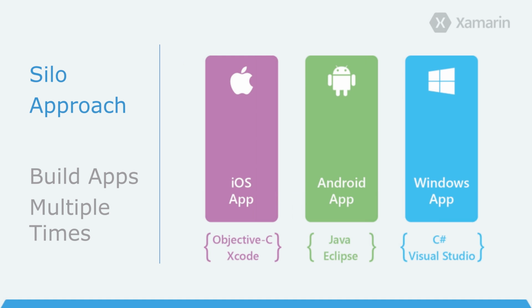And that's fine, right? You'll end up with no limitations in what you can do. You'll end up being able to create excellent applications, or at least the platform won't limit you in any way with what you can create. But you're put in a tough position in that you have to do everything 3 times, right? So it's not just 3 times the skills. The skills are important, but it's good to have skills. But even if you have the skill on every platform, it's 3 times the work.